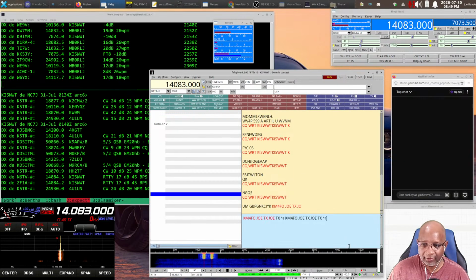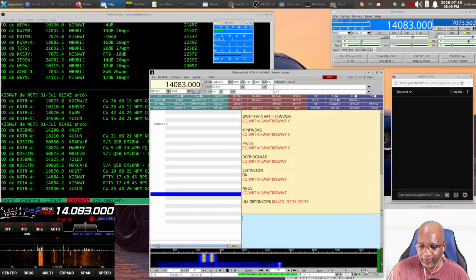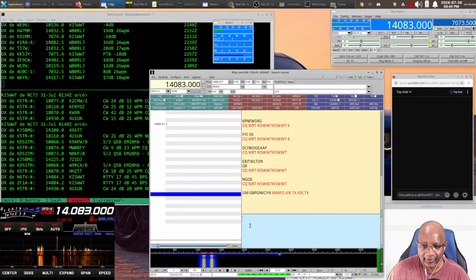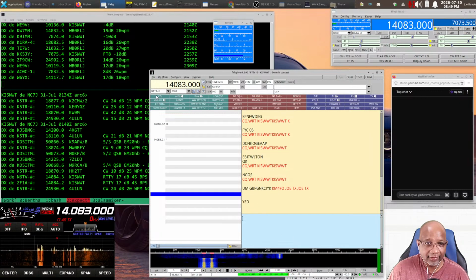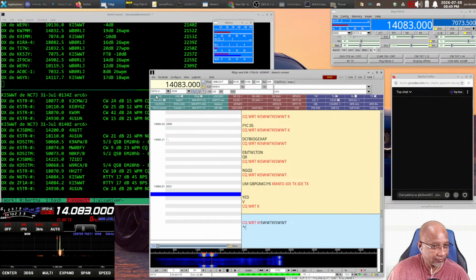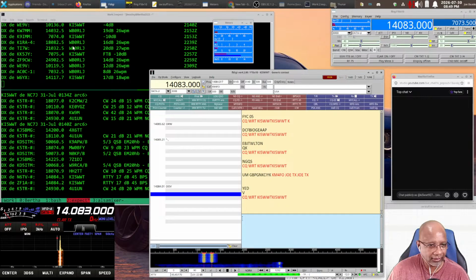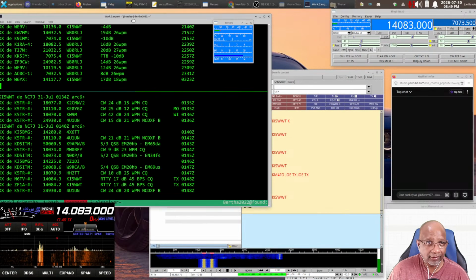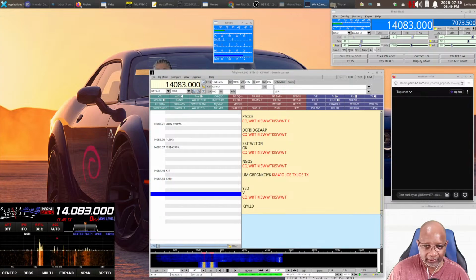I hit the wrong thing. I want to hit CQ. Didn't get it in my ham alert, which means I need to reset that. Let me switch over here and reset it.